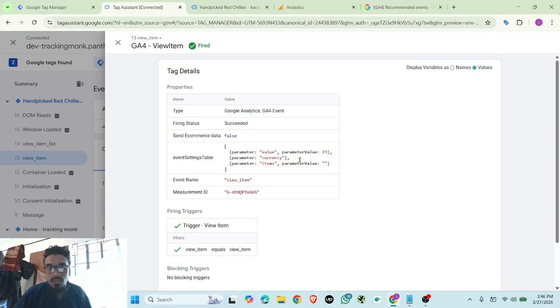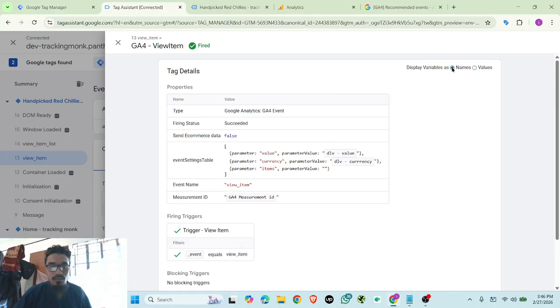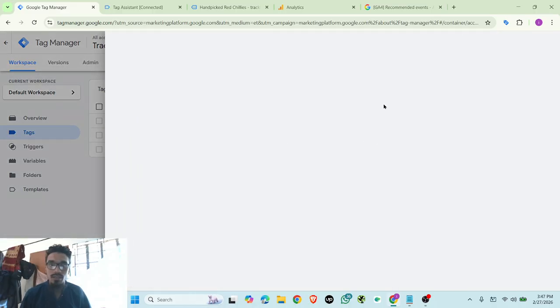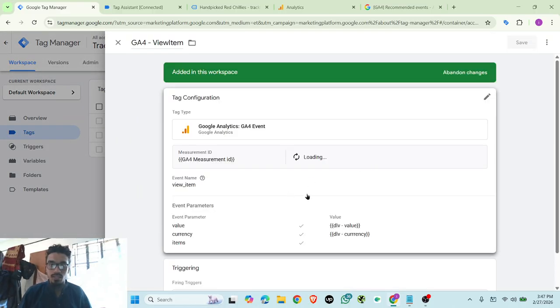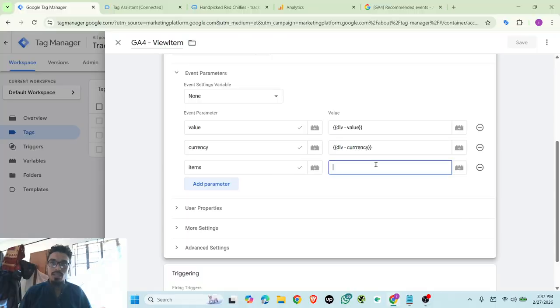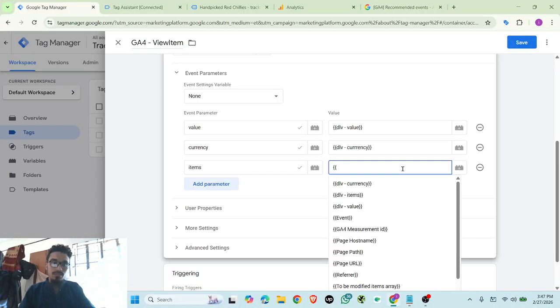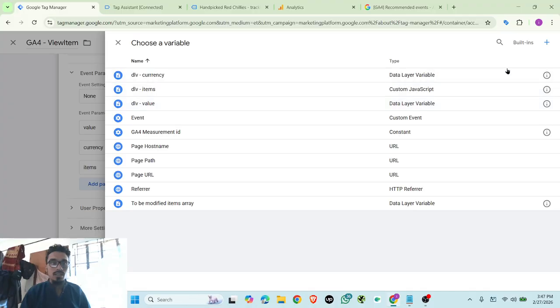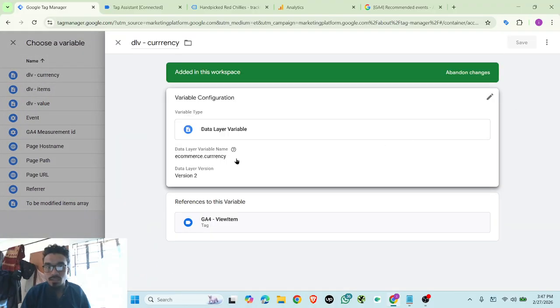So currency, why is it not coming? I have to DLV currency. Wait a minute, maybe there is some issue I've made, so I have to solve it. View item. Okay, it didn't take. For currency I have to again open it up just to see that it is really coming.